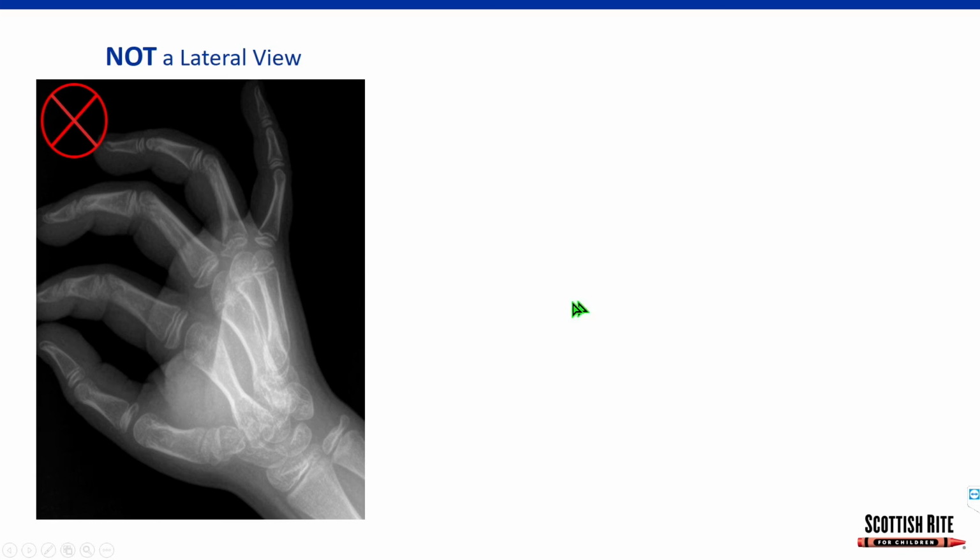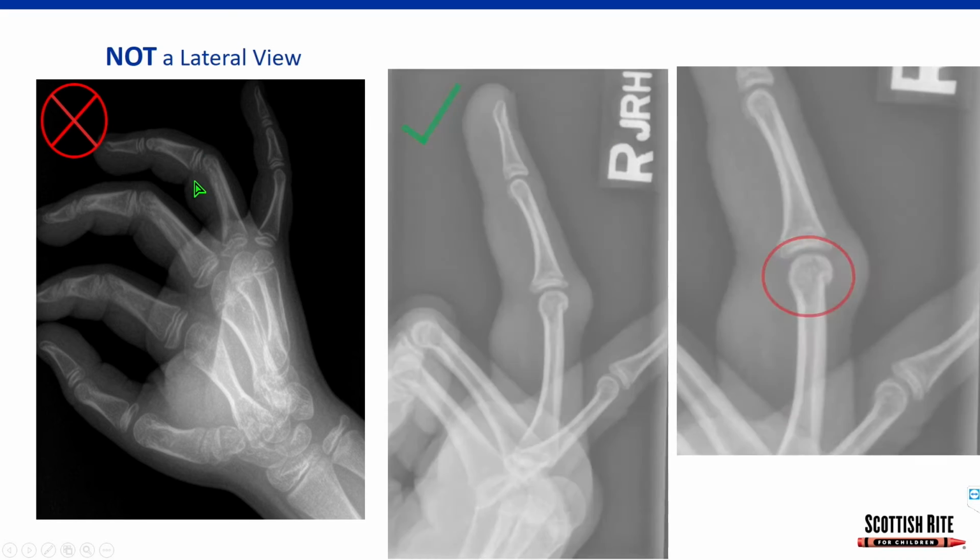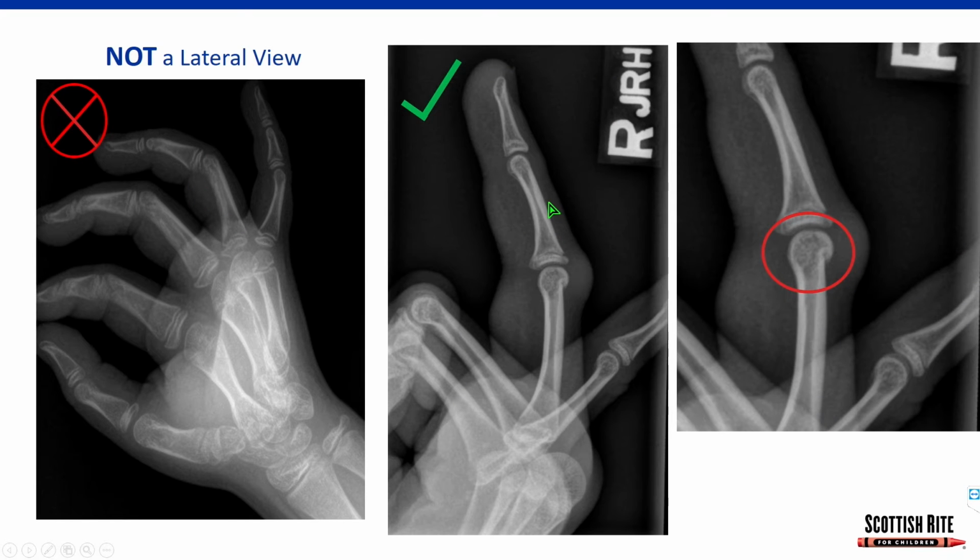So then we go, and this was the initial lateral this patient came in with. This is not very helpful. When we look at this, I can't really evaluate that. The joint spaces aren't well visualized, particularly on the one finger we need to look at closely. You just don't have good visualization of that area that's injured. So this is when I would say let's repeat, and lo and behold, you can see very clearly that this patient now has a condylar neck fracture.